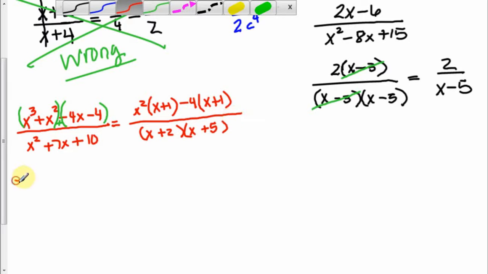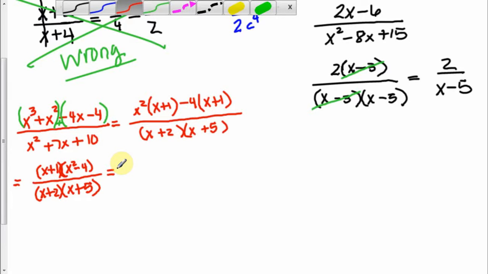Okay, I'm going to come down here. So in the numerator, they have an x plus 1 in common. So I'll pull that out to the front. And that leaves you with the stuff that's in front of the parentheses in the next factor. X squared minus 4. Now, when I see this happening, I go, nothing cancels. Maybe I'm overlooking something. Did anybody notice anything in the numerator maybe that could be simplified even more?